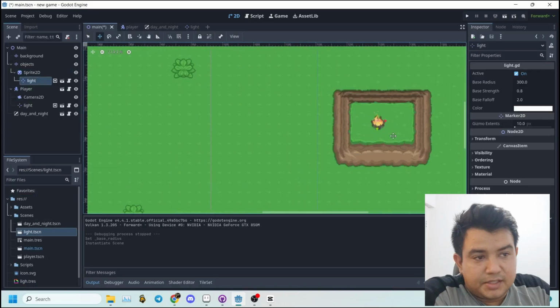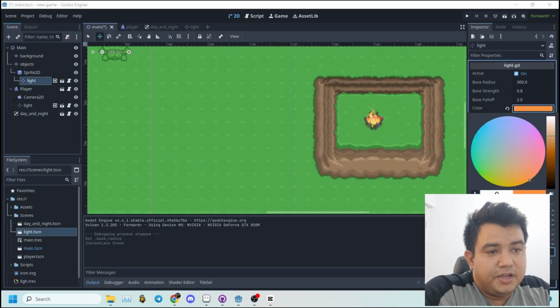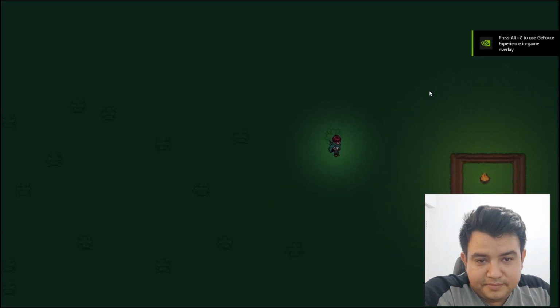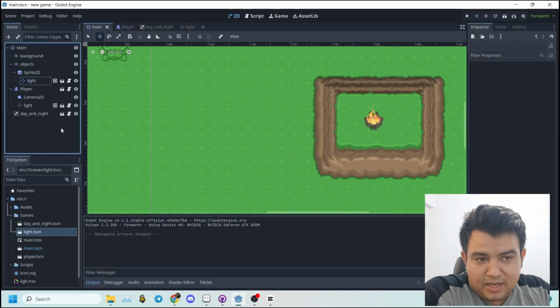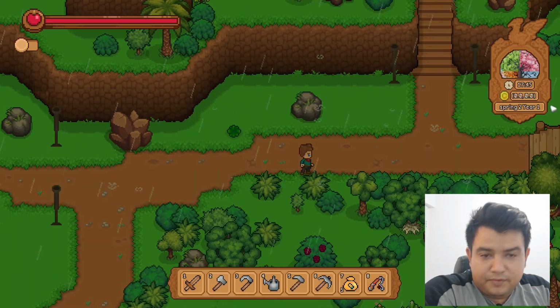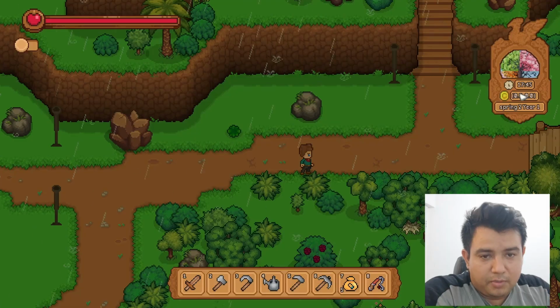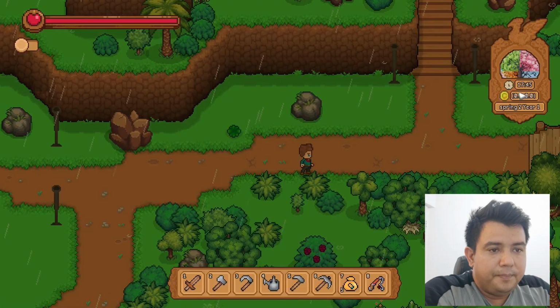If you attach the light scene to a fire sprite and use a yellow color with a larger radius, you will get a warm, glowing fire. You can also see my example of my fire with flickering and turning on and off depending on the time of day or night in my game.